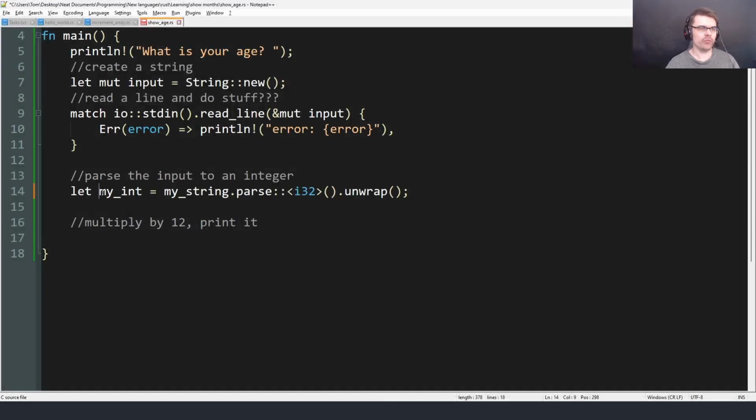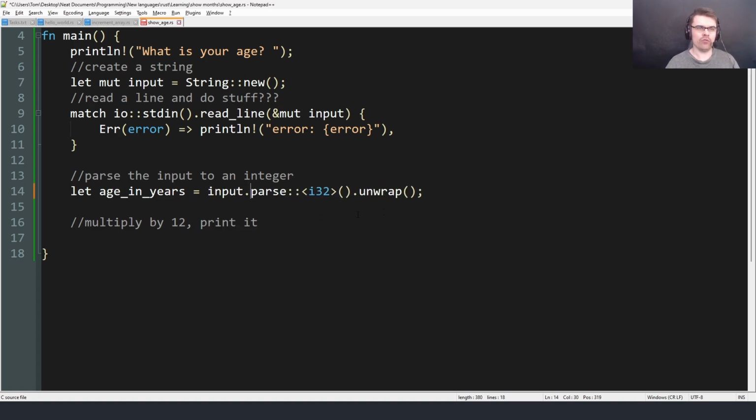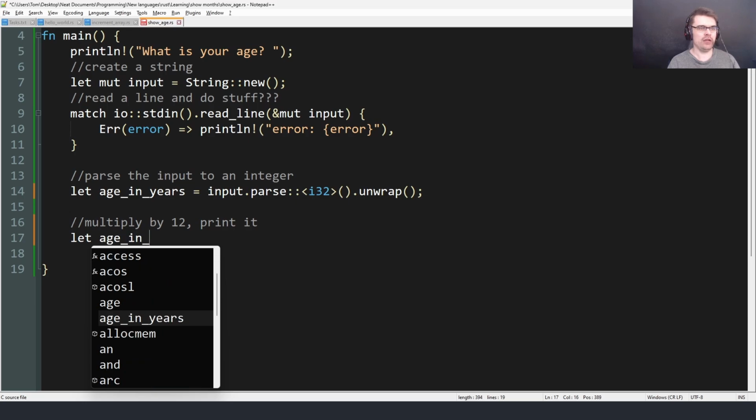Let my int, I'm just going to get this age in years. Okay, my string is input, either do unwrap, and then we're going to multiply that. I don't know if we're going to get any errors. I don't understand if that can give errors. I'm just going to ignore it. Let age in months.